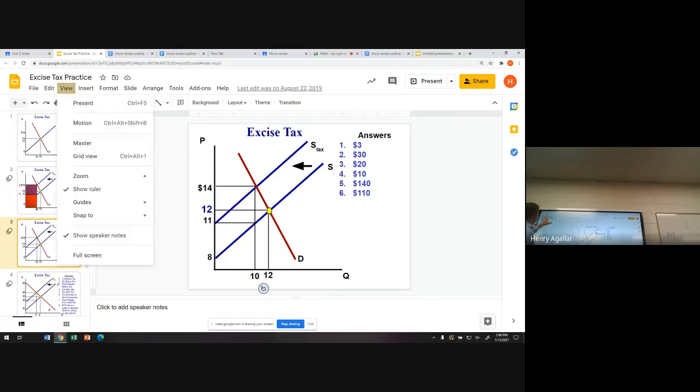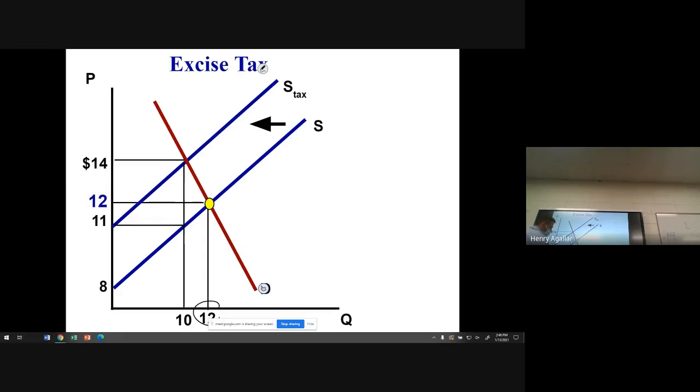So let me just do one quick. Okay. So what are your rules? You should find the original quantity and the original price. Everybody see that? Market price was 12, market quantity was 12, and then we had a tax. Okay? Now, how much was the tax? How many dollars? $3. You guys are counting on your fingers, but that's okay.